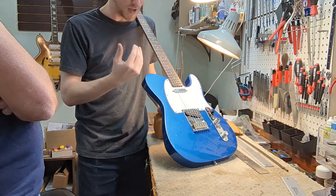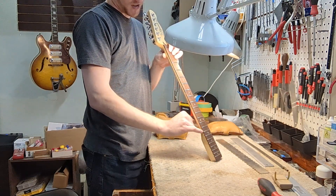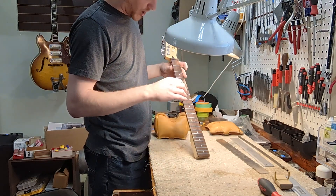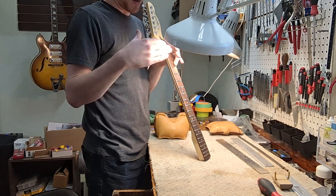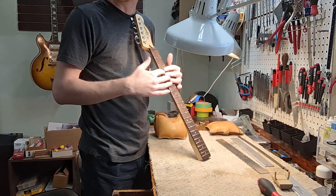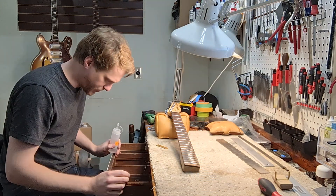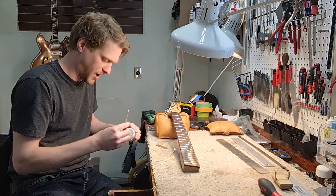I can see there's a group of about three frets that just don't look like the others as I'm sighting down the neck. After doing a little pushing to see if those will seat themselves, we'll start checking with the straight edges and the rocker to determine if there are any other high points we can press into place. What we're trying to do is reduce the amount of material we're removing — we want to maintain their lifetime. We're using brass fret tools because it's softer than the nickel of the fret and won't dent it.